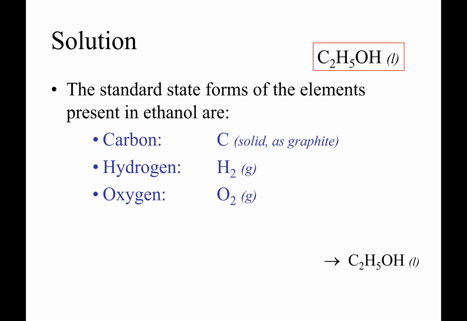All right, so all we have to do is go over here and write our reactants. We have 3 reactants, and I wrote them in this order: carbon, solid, graphite; hydrogen, G for gas; oxygen, G for gas. We definitely need to keep this as 1 mole, standard molar enthalpy of formation. Then we have to go back and clean up.